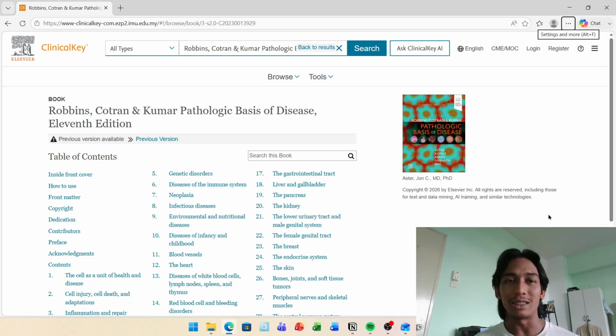I also found that the key concept summary that they have at the beginning of each chapter is very useful for quick revision before exams. So let's say I've already studied and read the material. Right before exams, I can flip through the pages quickly and read the key concepts that they have provided at the start of each chapter.